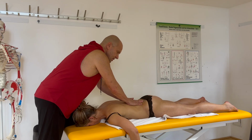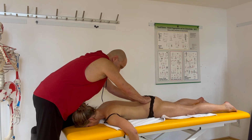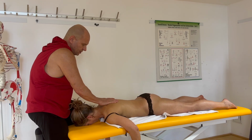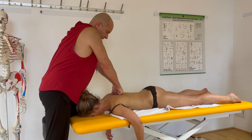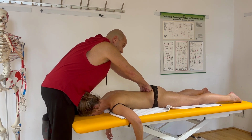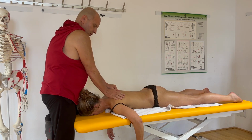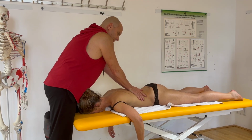So much for the sacrum. In the next tutorial, we will treat the rest of the spine. We will proceed in a similar way to this tutorial. We start again with passive manual techniques, then we integrate active movements and treat in yoga positions.